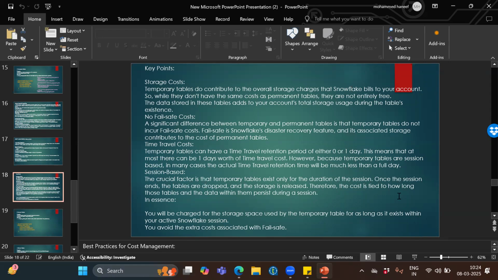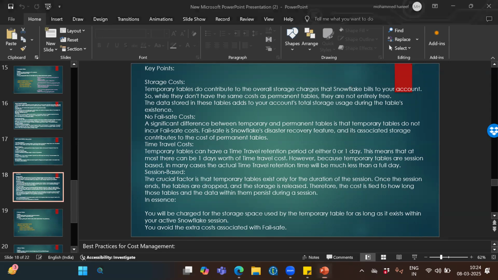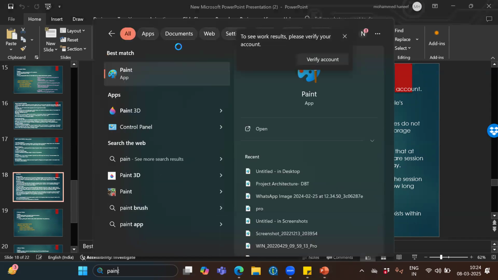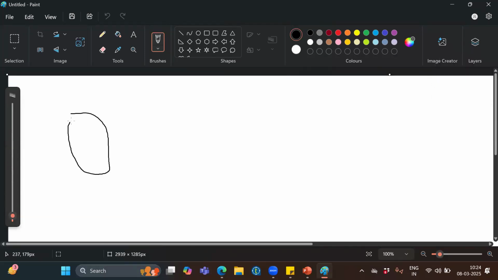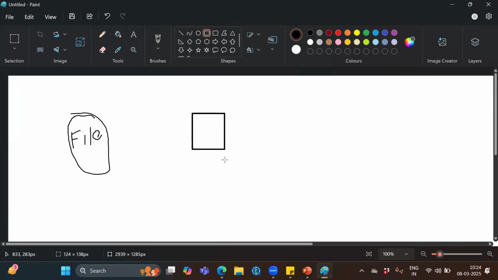Okay, how? I'll explain. Now consider this is your file. In the file, you have the data. You are loading the data from the file into the stage table.